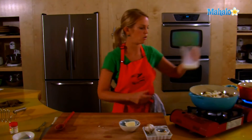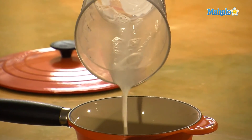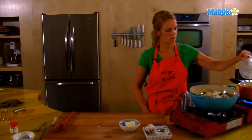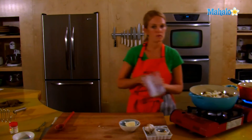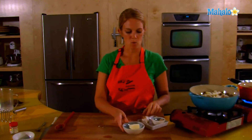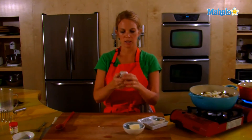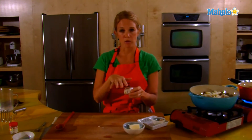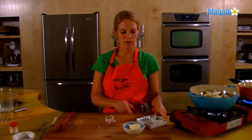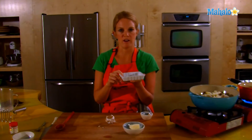So let's heat the milk — we have half a cup of whole milk. As that heats up, let's talk about the roasted garlic. I took one whole bulb of garlic, chopped the top off, put some olive oil on the top, and plunked it in the oven in a little dish at 350 degrees for maybe 45 minutes.